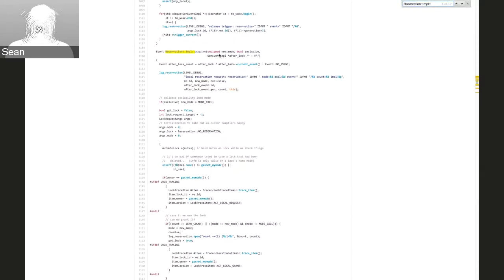So if you remember, actually, no, this one is split a different way. So I'm going to go look at reservation acquire first because there's a couple tricks with the way it's done that we need to talk about. Okay, so here's the actual entry point from the API. We're going to call acquire on a reservation. And remember, we might have an event as a precondition, and then we're going to need to return an event.